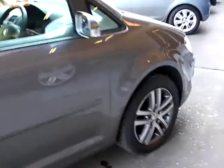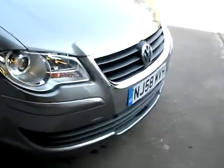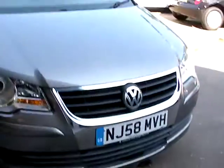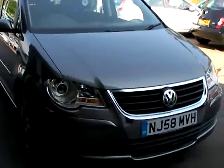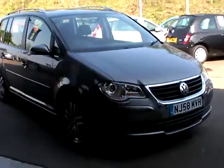We'll MOT and service the car for you when it's sold. Finance is available via our online calculator. Part exchange is welcome. The car has been HPI and mileage checked, and we also include a free 12 month AA membership. Available at Cantilever Car Centre, Station Road, Latchford, Warrington, Cheshire.